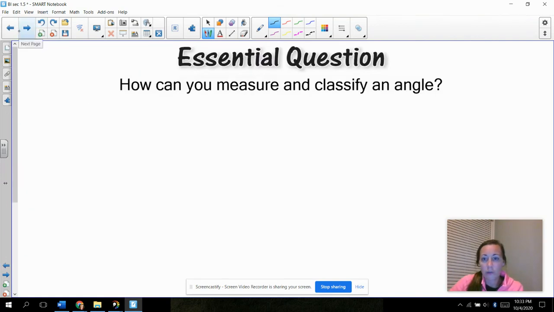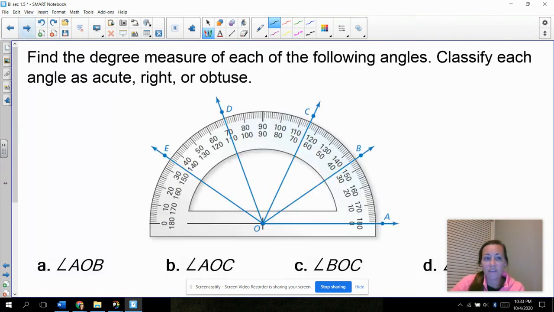Okay, so this is the question, how do we measure and how do we classify an angle? This is a picture of a protractor. I'm going to wait and come back to this in a minute, but I would like to point out first, you see how there's 2 sets of numbers on a protractor? You may have gotten some practice already in a previous math class with protractors, and typically I would pass out protractors and we would actually use them in our hand. But with the state that we're in, I will not be passing those out, and we'll be doing this the digital way. But it's the same idea.